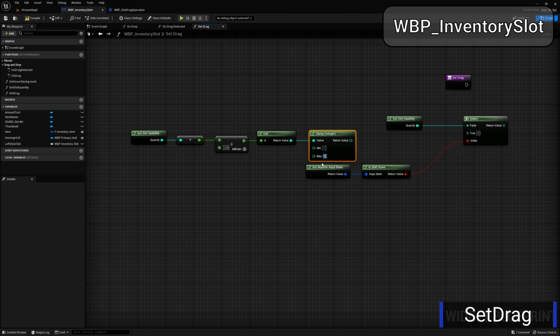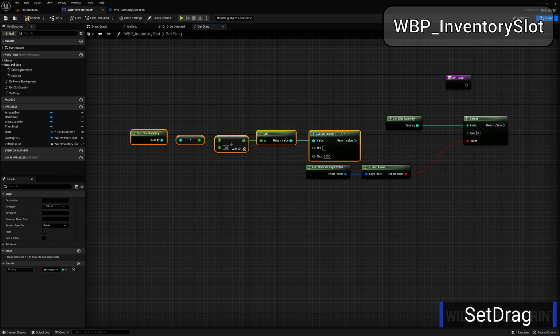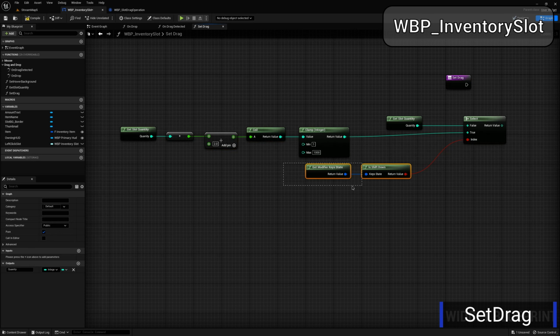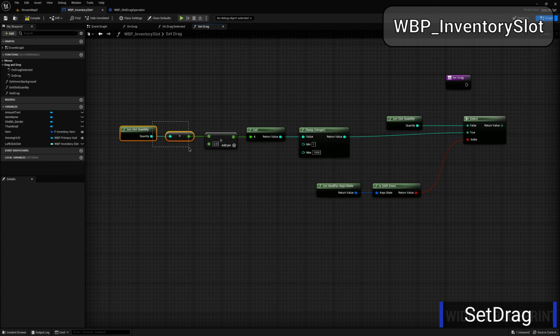And then max, this max doesn't matter too much. Just make sure whatever this max is, it's higher than your max stack size for any item. I'm going to put in 1,000 here. I don't anticipate ever having an item stack over 1,000. If I do, well, I'll see that problem when it pops up. So now let's take that and plug it into the true like so. And there we go, we've got this first check done.